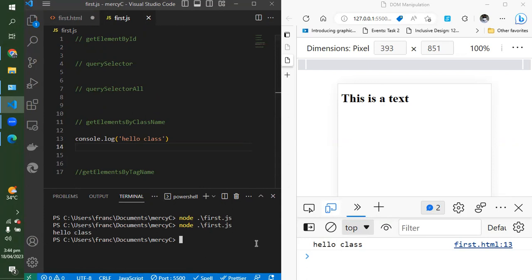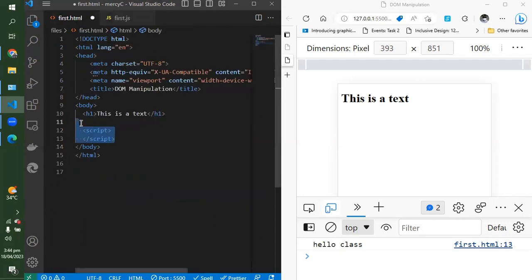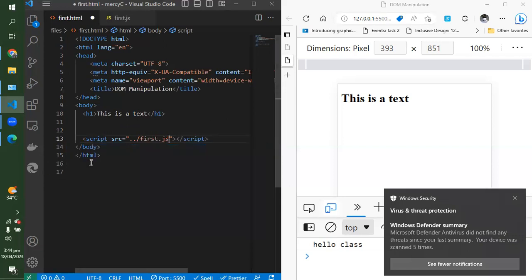Well, I won't be doing this. We'll be looking at how we log out on the page, on the document itself. So I'm going to close this out. I'll be writing in the external JavaScript here, and I have to link this external JavaScript, which I will still do using the script element. So I say script source, dot slash test.js.